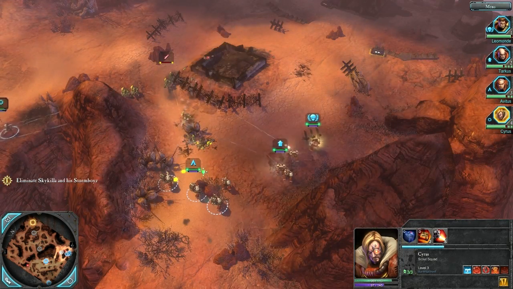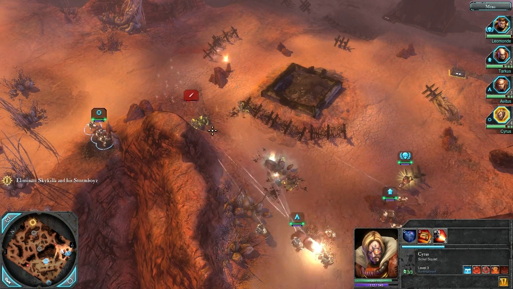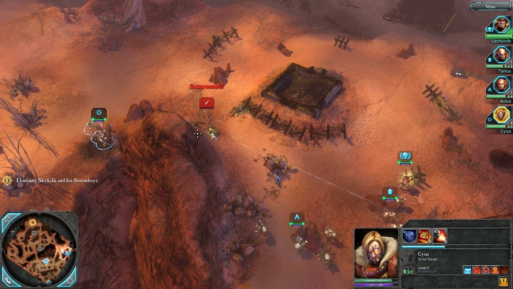Their Battle Brothers are doing a pretty reasonable job of taking care of the enemy to begin with. They're firing through a mountain, which is fairly impressive. It's a feat that I wish I could have, firing bullets through a mountain. Pretty cool skill.